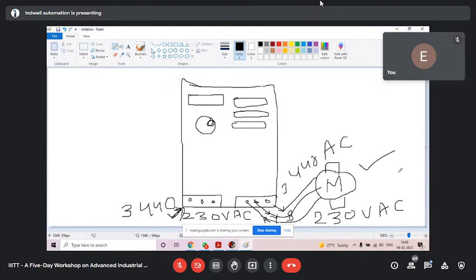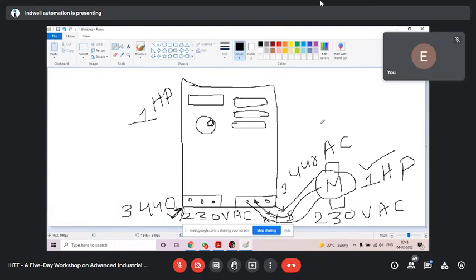Now, if your AC drive is 1 HP, then your motor should be a maximum of 1 HP, not more than that. Below that, it is okay. So as per your motor capacity, you have to purchase your AC drive, 3 HP, 5 HP, 10 HP, whatever you have.